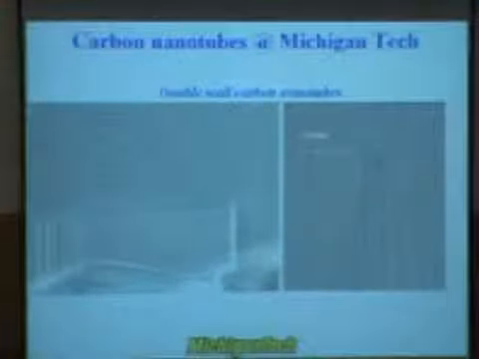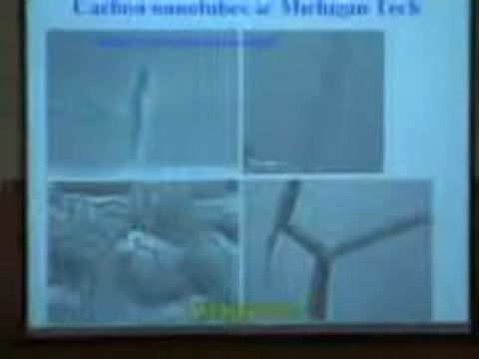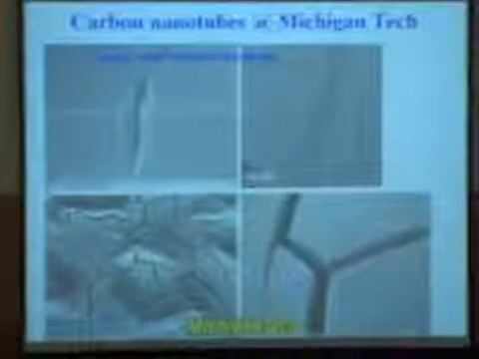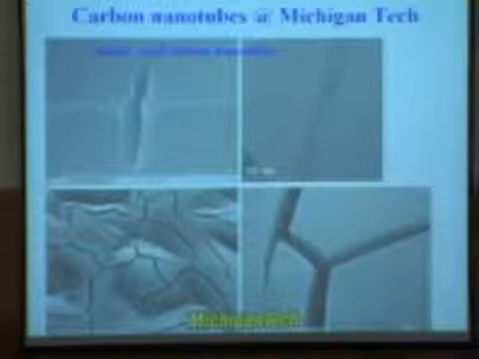Not only using multi-wall, based on the same theory, you can make only 2 walls, what we call double wall tubes. And of course, you can make single wall tubes. You can see that all these can be grown, and the density here is much higher than the work I showed you that was achieved by water vapor. In this case, there's no water here, which means the tube should be less damaged. Okay? All right. So the growth can be done.